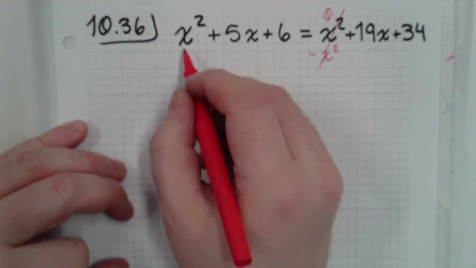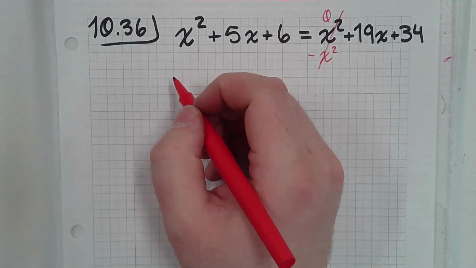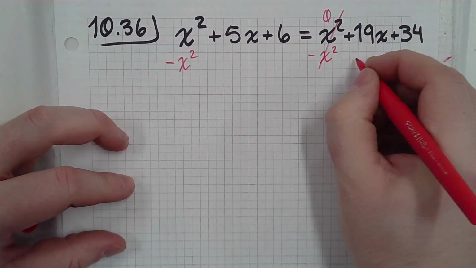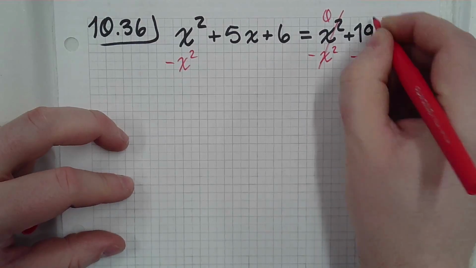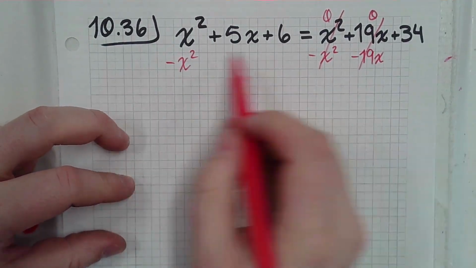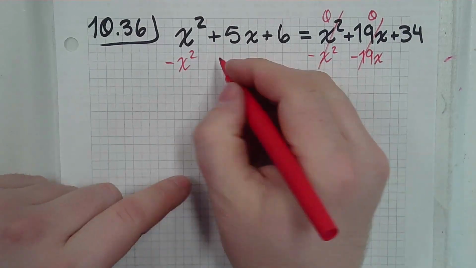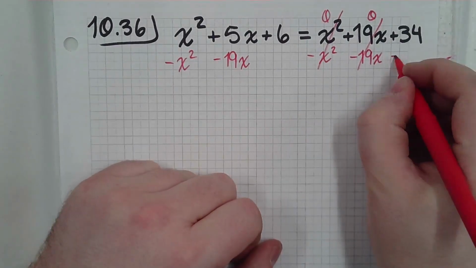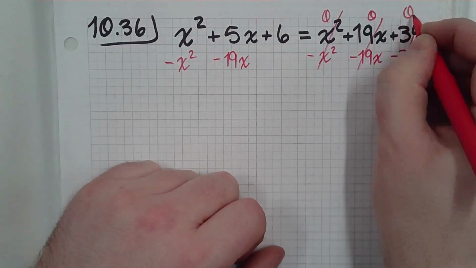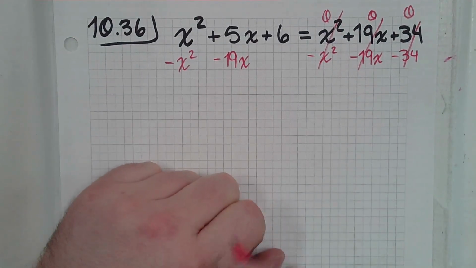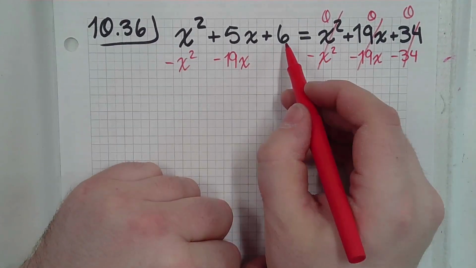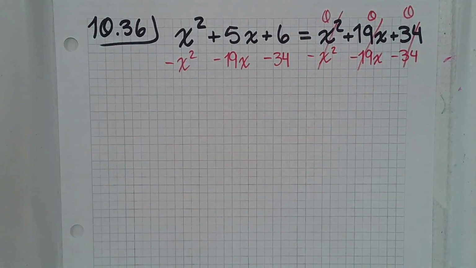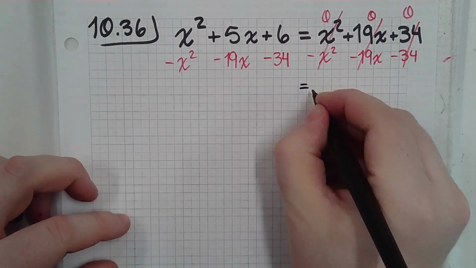When I do so, I'll probably subtract it over here because they're like terms. I'll also subtract 19 x's to make this 0. And when I do that, I'll probably subtract it from here because they're both regular x's, right? Get my like terms together. And of course, I want to subtract 34 to make this 0 as well, so this entire side is 0. When I do that, I have to do it to the other side, and I'll probably do it here because 34 and 6 can be put together, right? They're like terms. And so what we end up with is a bunch of junk equaling 0.